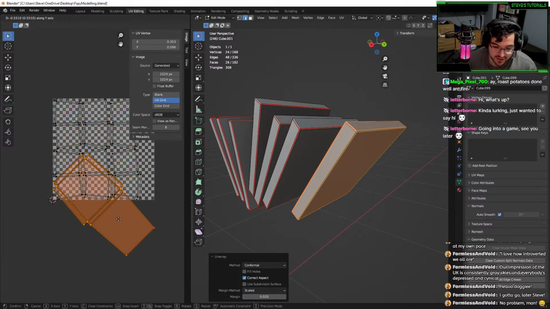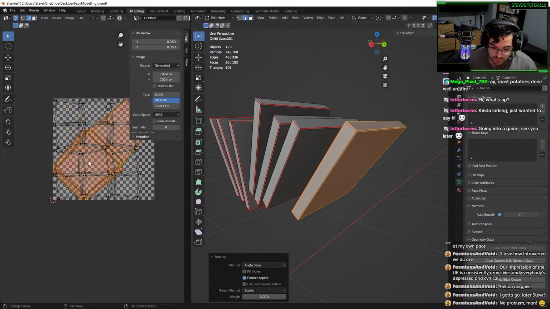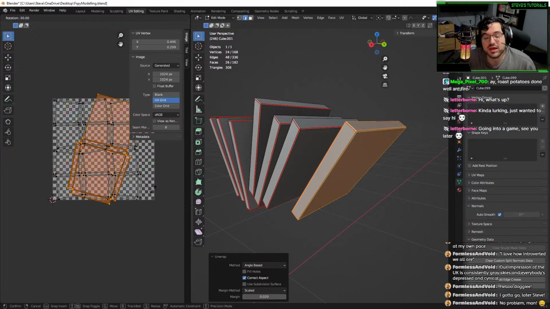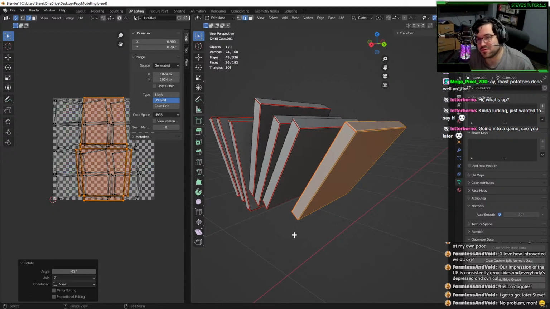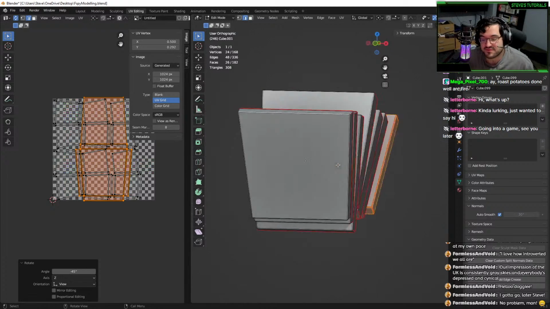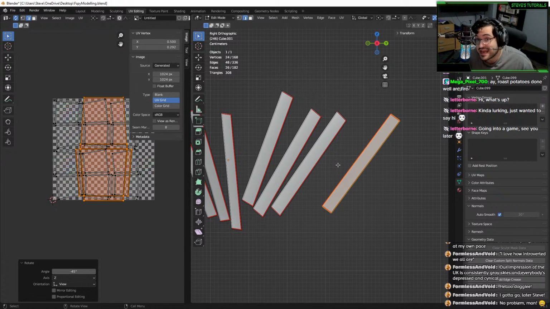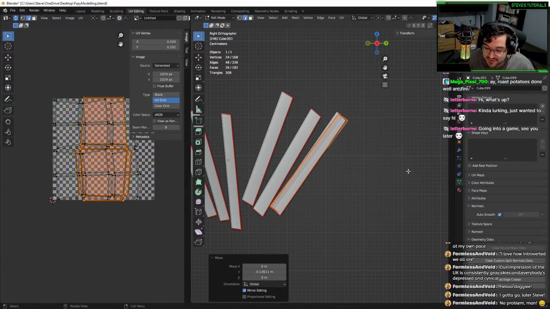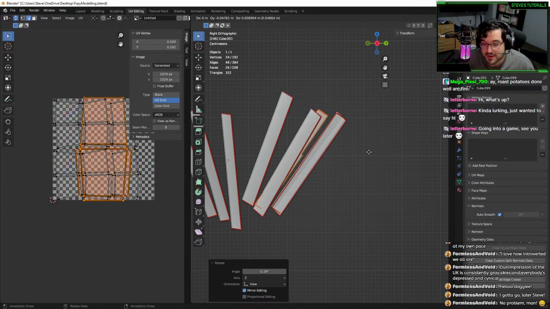I feel like a lot of that comes down to practice. The more you do work, the more you'll realize when something feels like it's a waste of time and something feels like it isn't. As much as I want to tell everybody, just spend as long as you want, if a model takes you a year to make one model, that's fine as long as it looks good. But you'll never get a job doing that, right? If you want to have a job in this industry, you need to be good and fast. Scrapping something over and over again until you get perfection is going to increase the time it takes to make anything.